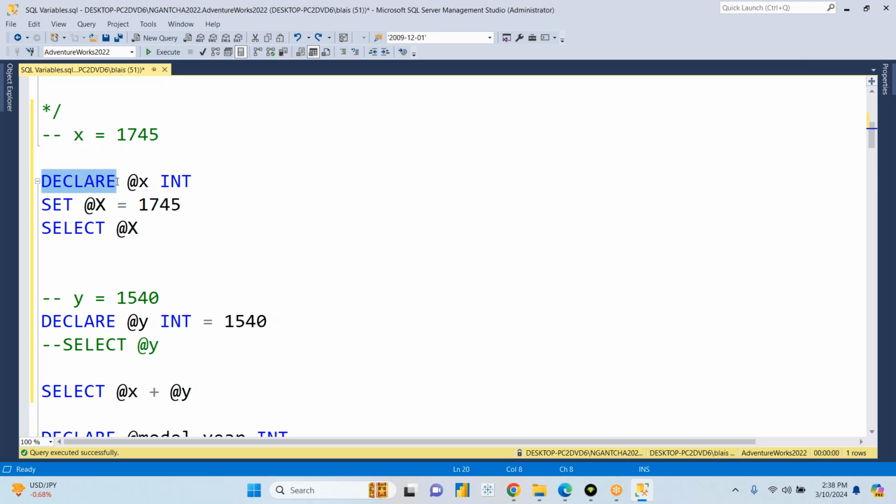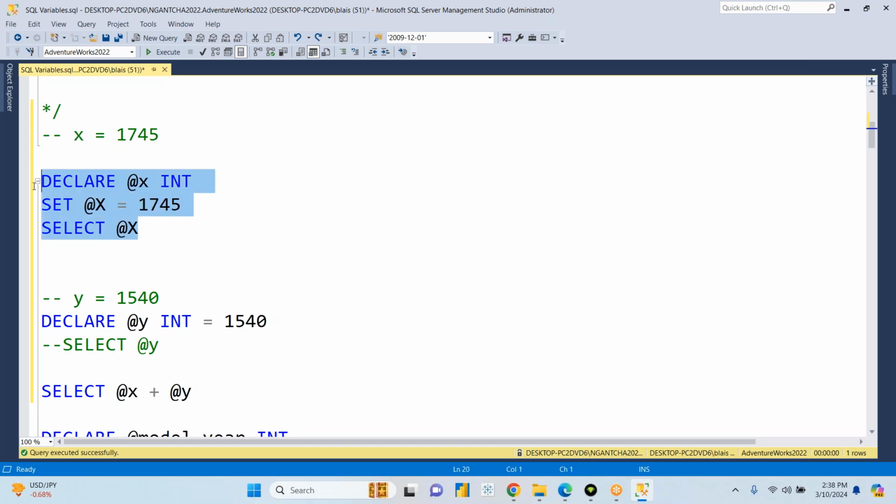You declare the variable, and it always begins with an @ symbol. This is the name of the variable. This must be present, and each variable should be defined with a particular data type. And then we use a SET operator to assign a value to the variable. Remember, we want to put x equal to this. So the variable x will be assigned this value. And now this is us calling x. If you call x, the variable x, you get this value.